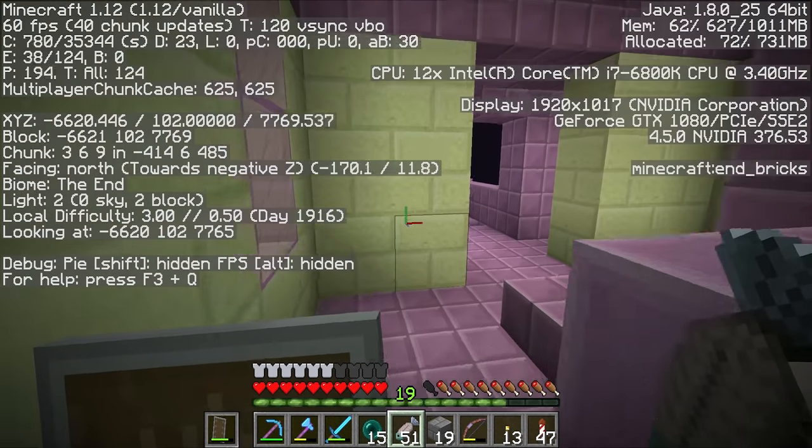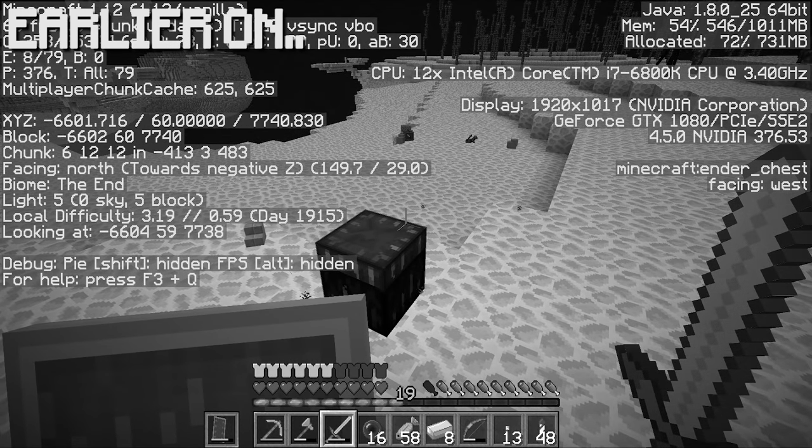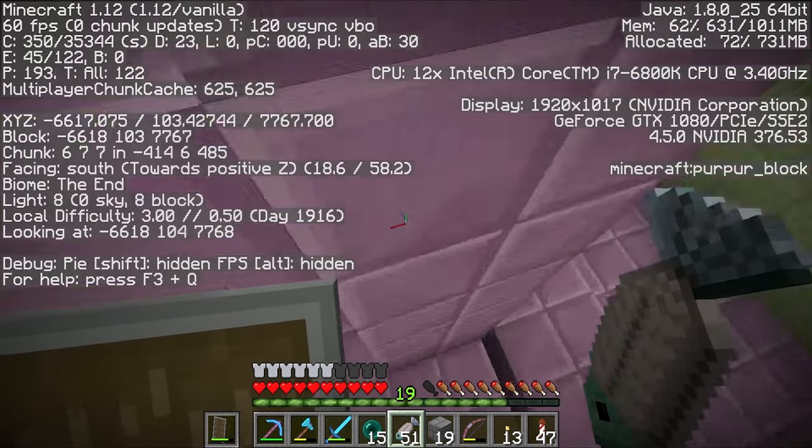I might have just said 7,75. I read it as I'm at -6,600 by 7,740. 7,740, okay. I read it as 700, dude. Oh my goodness. Okay, so now I have an issue.